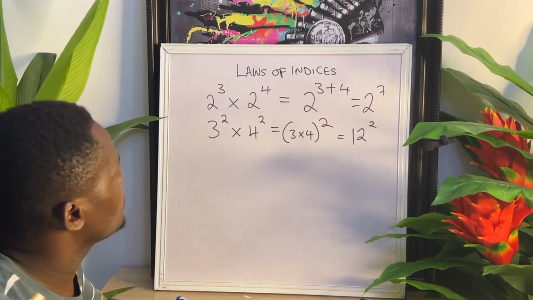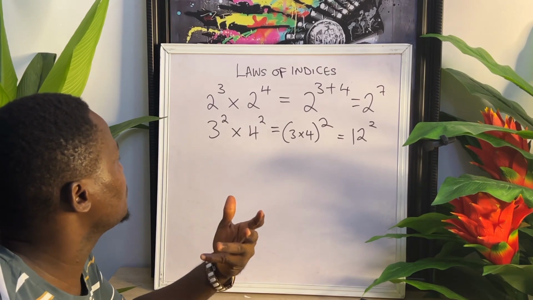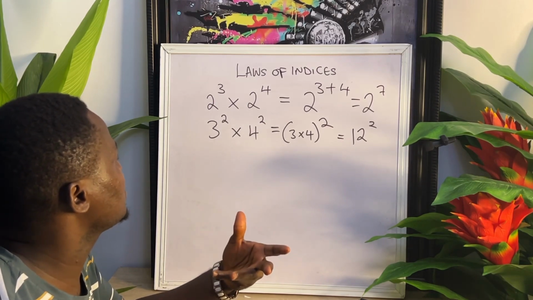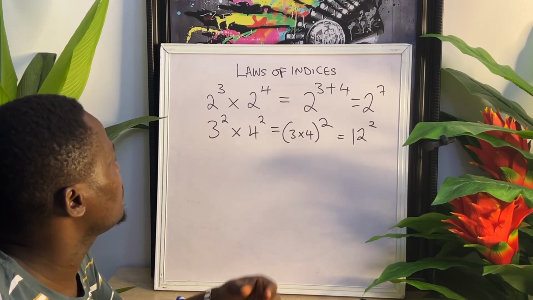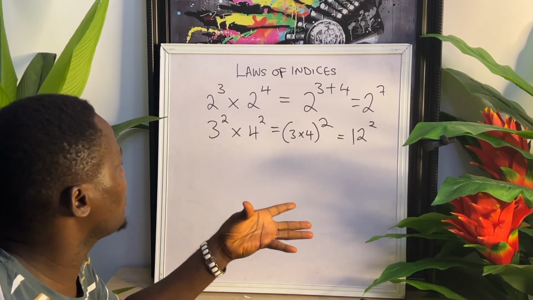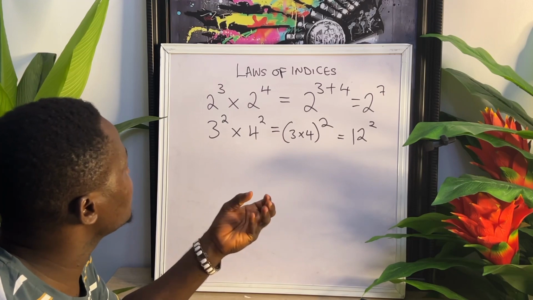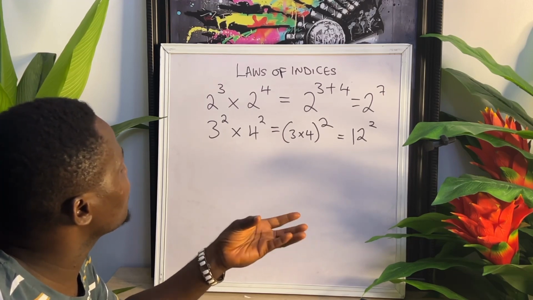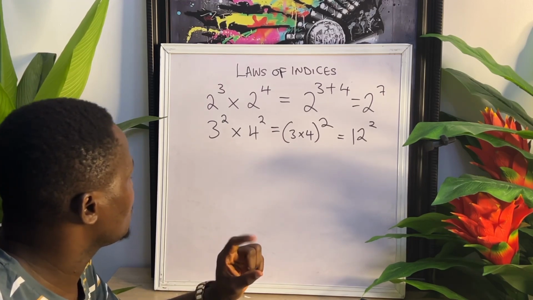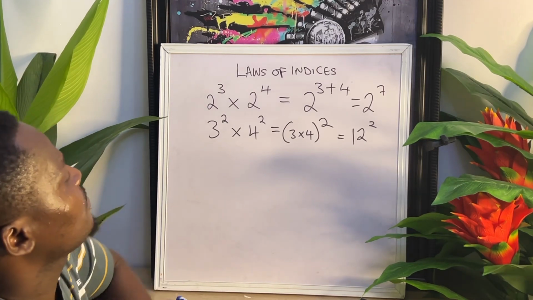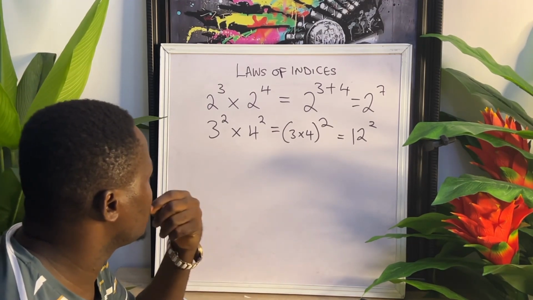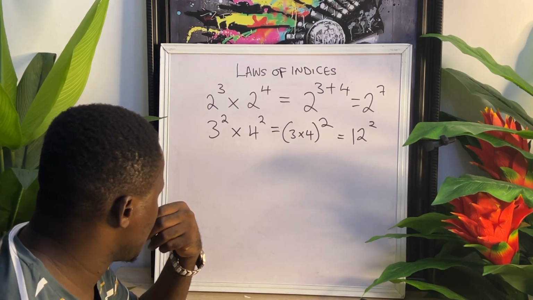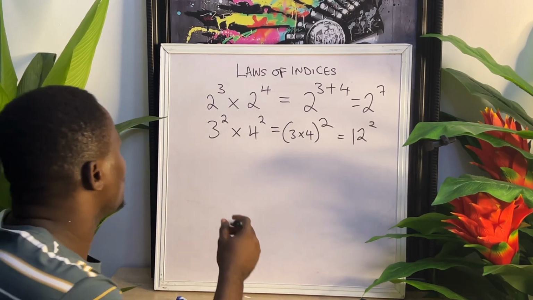In conclusion, multiplication law is divided into two, one with the same bases and one with the same powers. For the one with the same bases, we pick one out of the bases and we add the powers. But for the one with the same powers, we pick one out of the powers, and still multiply the bases. And a similar thing is applicable to division law. So we take a question on that.